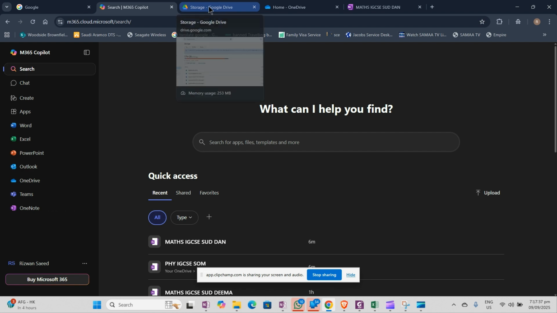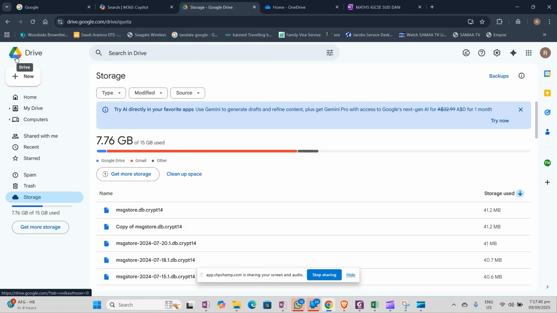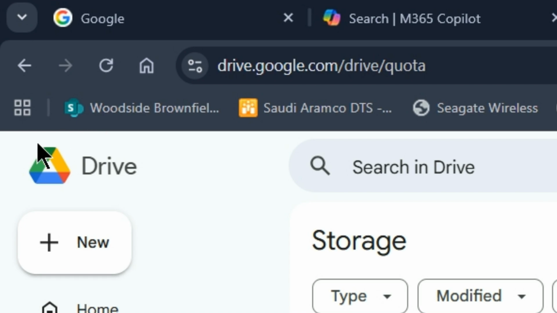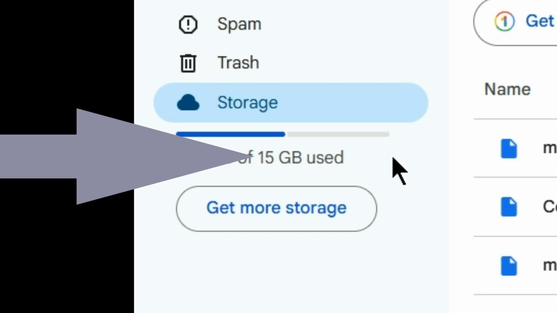Then let's talk about Google Drive. This is Google Drive. Look at the top left. This is the Drive symbol, which is triangular in nature, with different colors. 15 GB is the capacity of this cloud drive. Once you create the account, you get this drive available on your mobile, all the devices, including your computer. Wherever you log in to your account, you can access this drive. It is very good.